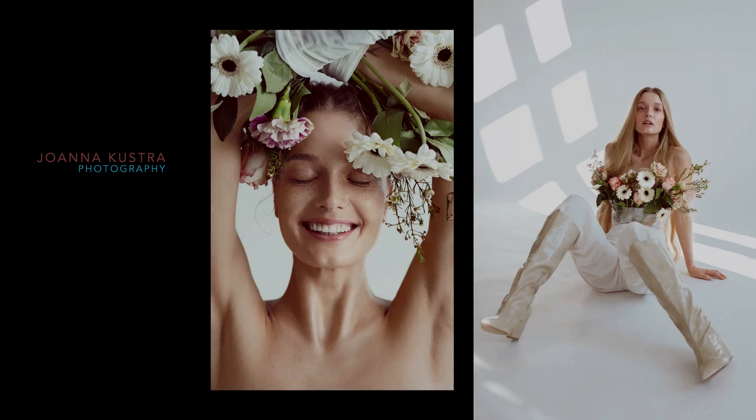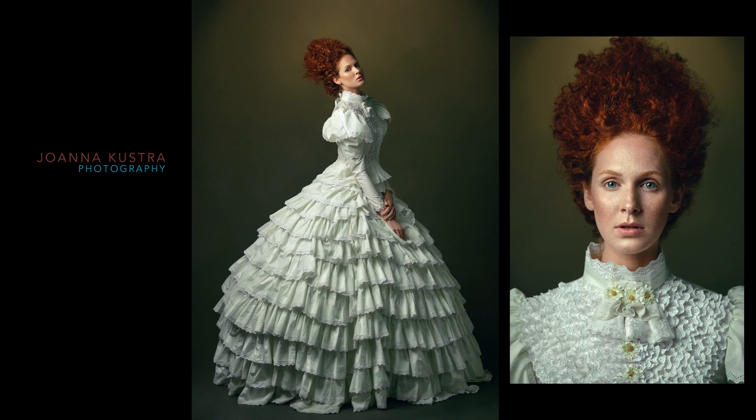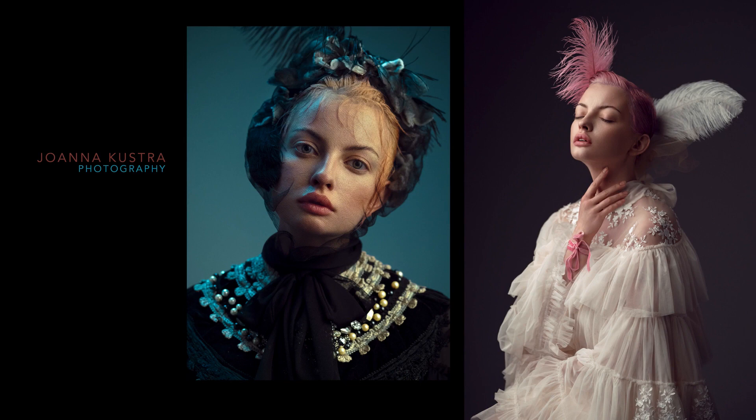That painterly project turned out to be very well received. It won a lot of awards and was published in magazines, covers, and interviews all around the world. Why was it liked so much? In my opinion, the colors played a crucial role, and because I copied them from the classics, nothing could have gone wrong. Today I'll tell you what I've learned about color throughout all these years — color harmonies, the psychology behind it, preparation before photoshoots, and at the end I'll show you my step-by-step color workflow in Photoshop.